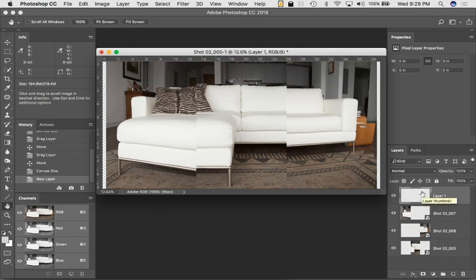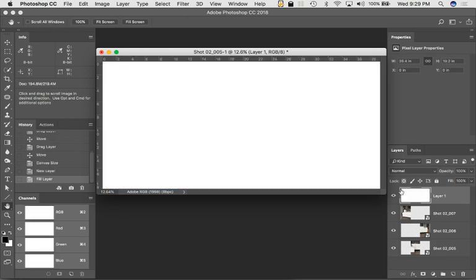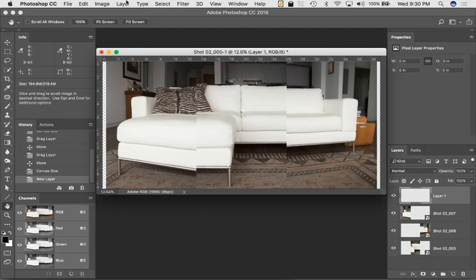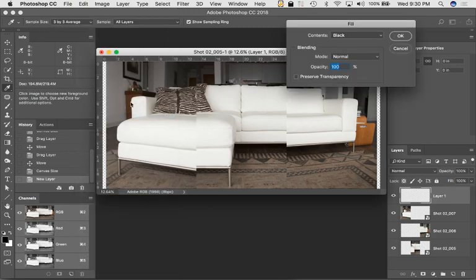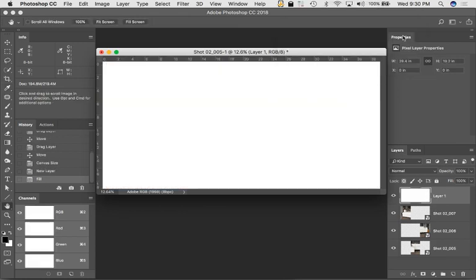We're now going to fill this layer with white. So again, if you hit the D key to default your background and foreground colors to black and white, because my background color is white, I hold down Command Delete and it will fill the entire thing with white. I'm going to hit Command Z to undo that. If you can't remember that, again, up to the Edit menu, down to Fill, and pick Fill with white, and say OK. And it covers your entire image because this white layer is sitting on top of everybody.